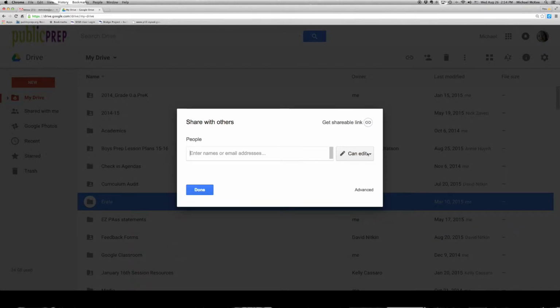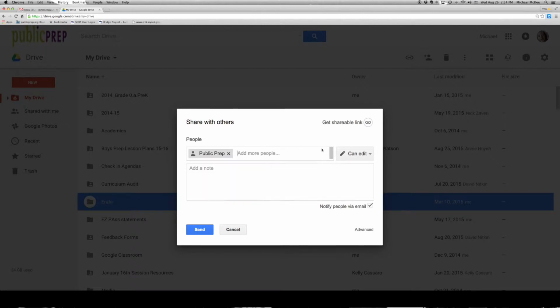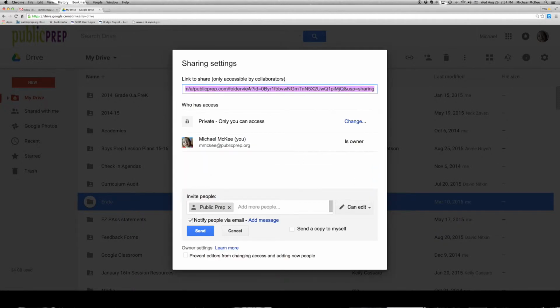And once you've added someone, let's say I add a user, I can then affect whether or not they can edit or view it. I can add a note, and then I want to notify them via email that I've shared this with them. I can also copy the link if I want to share it in an email or another announcement. The bottom right hand corner has advanced. When you click on that, you see the URL for the document right here, and then by default the base level security for any document or folder is private, and that means that it's only private to you and that you have to share it individually with people or by clicking on change.